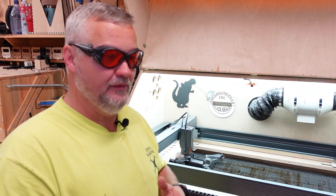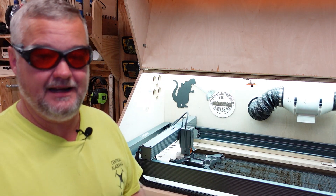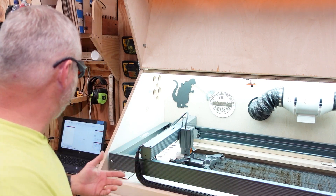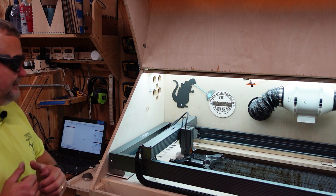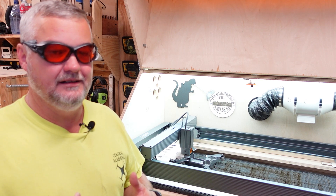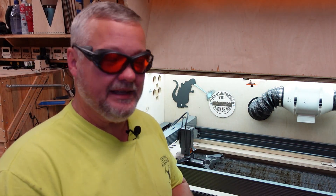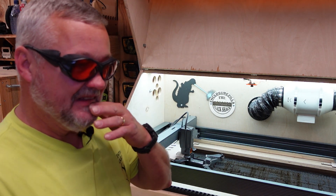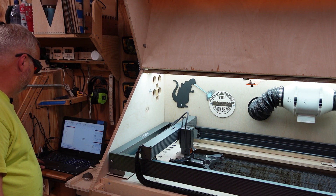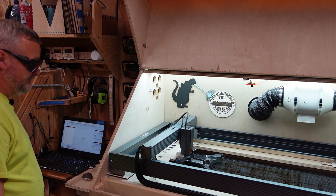From the alignment I did putting the center mark on this flat surface, I do know that I've got roughly 44 millimeters of space between the sides of that flat area. That's going to be the contained size of my text in order to do a one-line text, but that's only going to put my text at five millimeters in height — and I'm not crazy about that. So I think what I'm going to do is double the size of the text and make it two lines, which gets my font up to about 12 millimeters. So I'm going to frame it out and see exactly where it's going to go on the machine. That looks pretty decent.